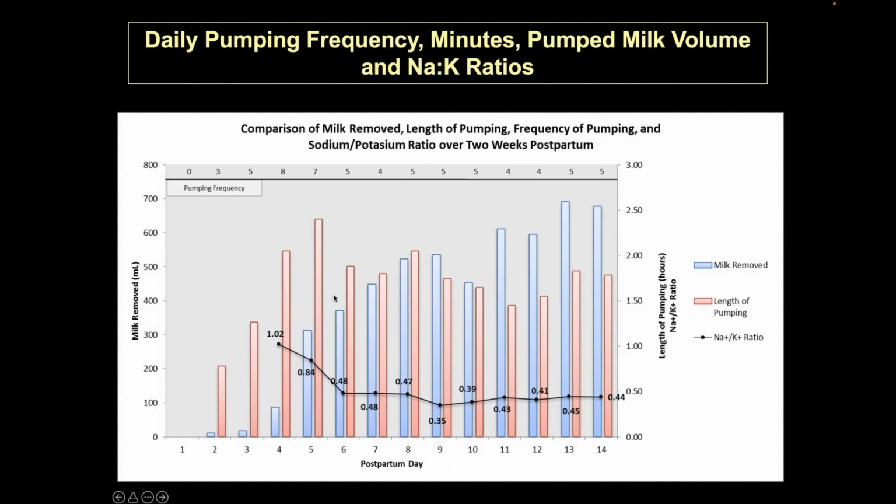So that alone, we've taken and put into one of the education sheets for the family, for the Provide compendium. So mothers realize that this isn't the norm. You're not going to be pumping 2 hours a day and getting 100 milliliters of milk the whole time. That's going to change. So we put this into an education sheet.